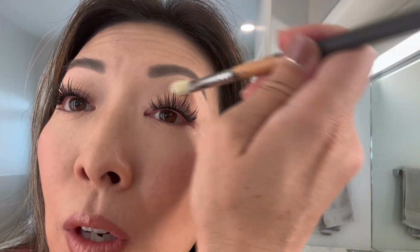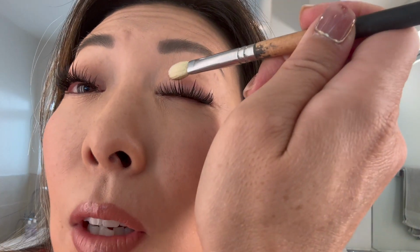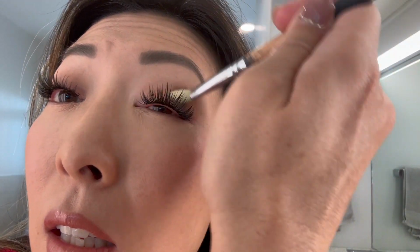And I actually do this more to dry out the crease of my eye because I have dry skin, but then I use a lot of product and it tends to crease in there. My crease is so small that then it will touch the lashes, you know? And what breaks down the glue is oils. So any product is kind of oily, right? I don't know. Sunscreens are usually oily. Concealer's oily, you know. Anyways, it just helps dry it out. Plus I think it looks better. It gives a little bit of definition around your eye.